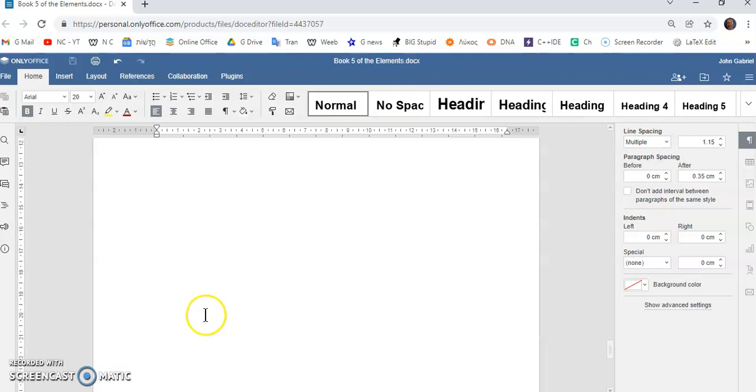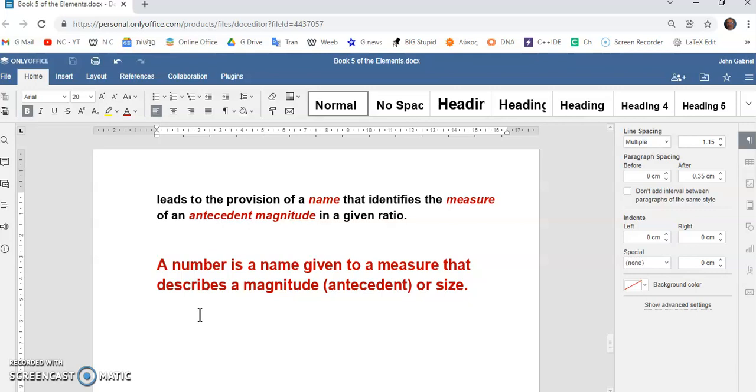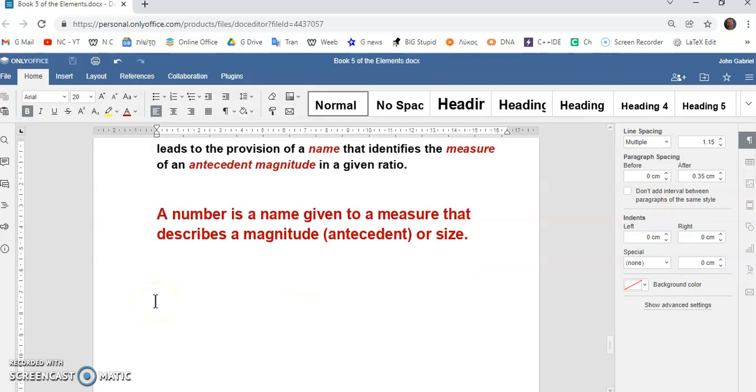Now, before I continue, I'm not going to do any more in this video, but we're almost at the end of the definitions in Book 5, and then we'll start on the very interesting propositions and work through those, because Book 5 is the most important book in the Elements. It completes all the arithmetic that you get in algebra, because all the properties of arithmetic in algebra are transferred to algebra via geometry.